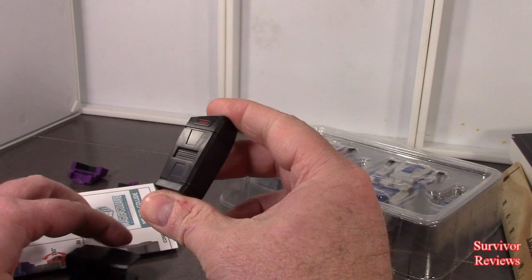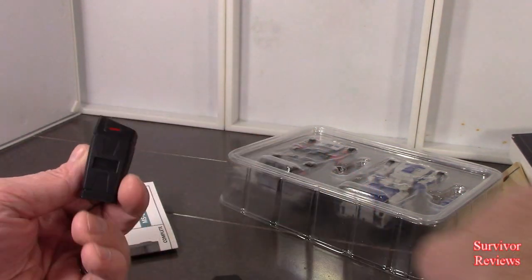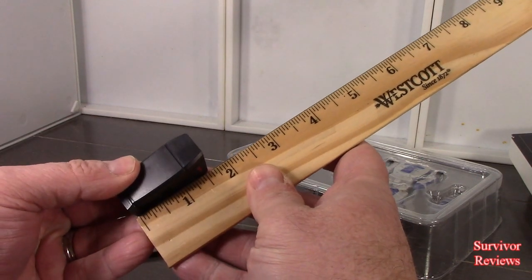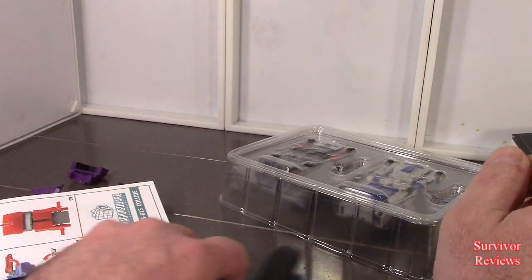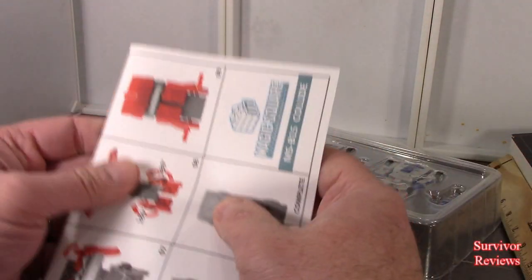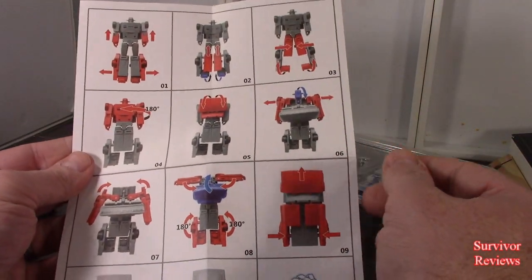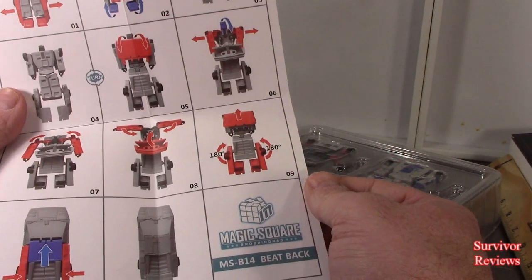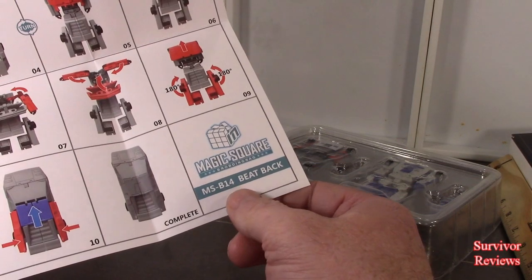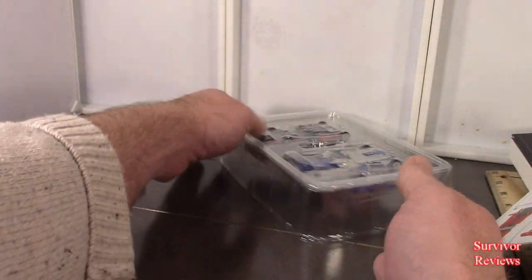The other thing you get, I think these are the thigh pieces for combined mode. About 1 3/4 by about 3/4. The other thing are the instructions, and it's just a single front and back page thing. It's got three colors on it, red, gray, and blue, and that appears to be, we've got their little teal thing.